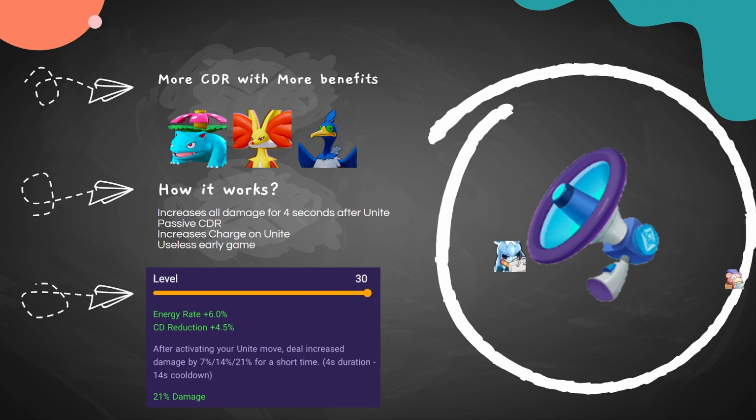So yeah, what I was saying about Energy Amp is this item is absolutely useless in the early game. Don't run this item expecting you're going to be strong in the early game, because you won't. It does nothing for you. I see a lot of people really excited to just drop Choice Specs, drop Wise Glasses, and they're like, I'm gonna run Energy Amp and Shell Bell.